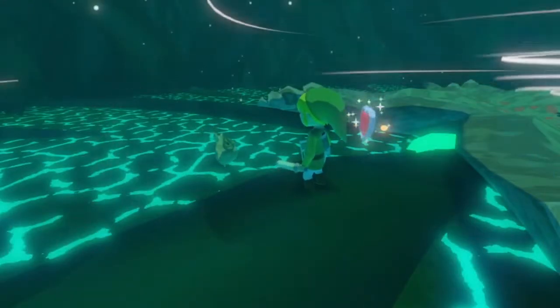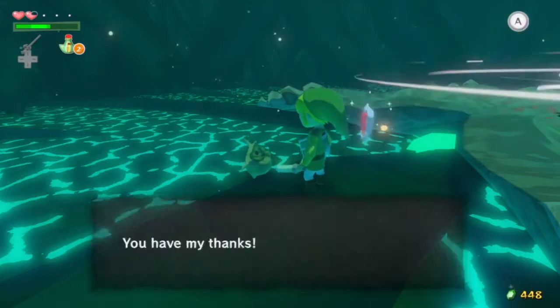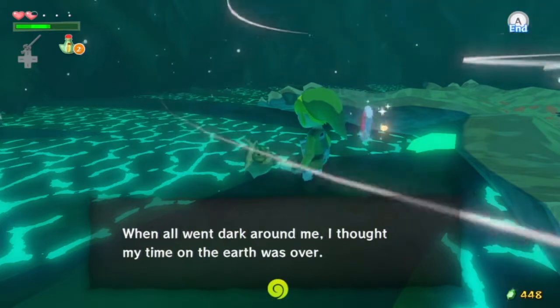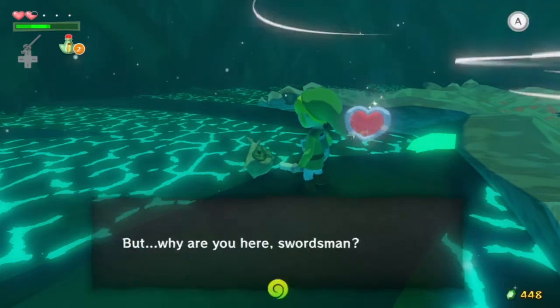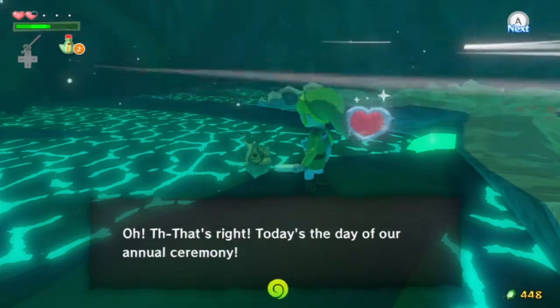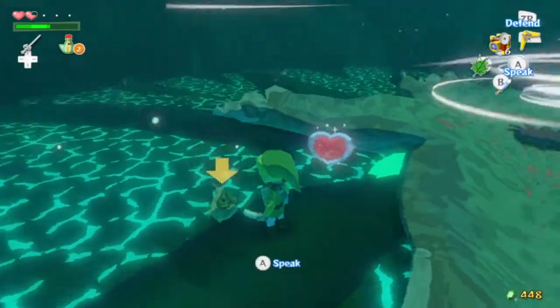But first... Swordsman, are you the one who rescued me? You have my thanks. When it all went dark around me, I thought my time on this earth was over. But why are you here, Swordsman? What, the great Deku Tree? Oh, that's right, today's the day of our annual ceremony. I'm in trouble, I shouldn't be here, I must get out immediately.